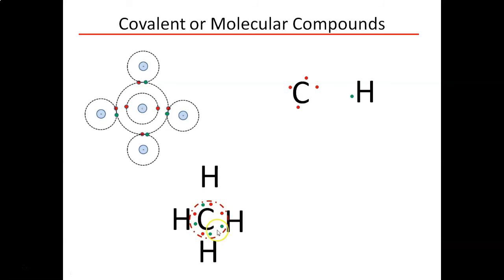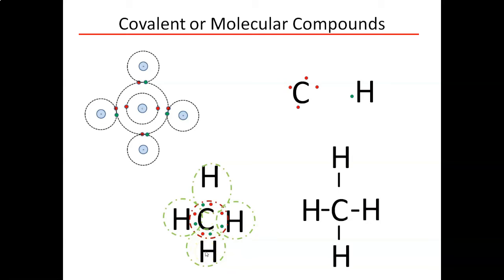So we can see the 8 electrons that belong to the carbon. And then we can see the 2 electrons for each of the hydrogen atoms. So we can see that they each have 2 for their valence energy. And again, we replace shared electrons with a line. So this tells us that this hydrogen and this carbon atom are sharing 1 pair of electrons. This carbon and this hydrogen share a pair. This carbon and this hydrogen share a pair. And that carbon and that hydrogen share a pair.